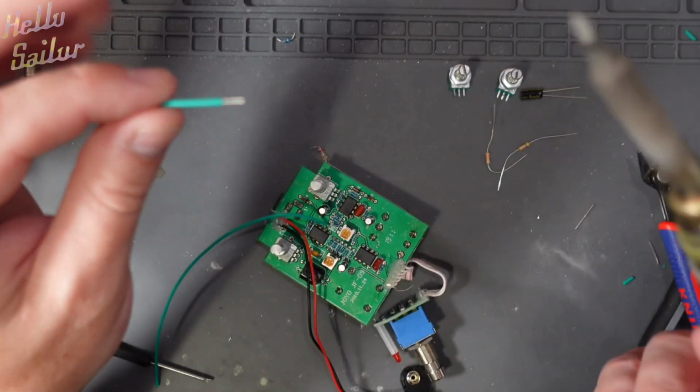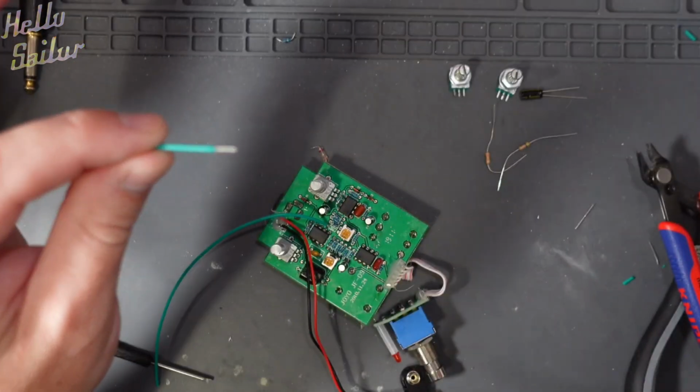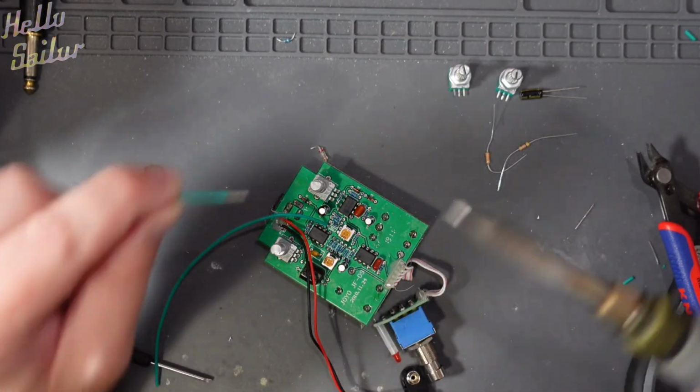And of course, to tin it, I'm going to wet the tip. Thank you, Jamie, for reminding me about that in a message today.